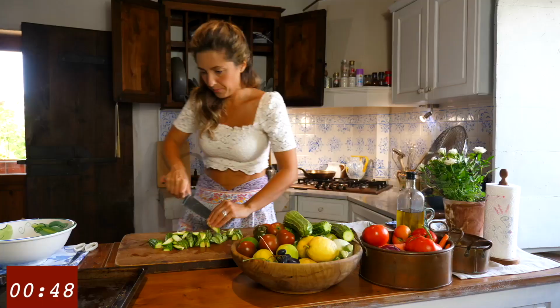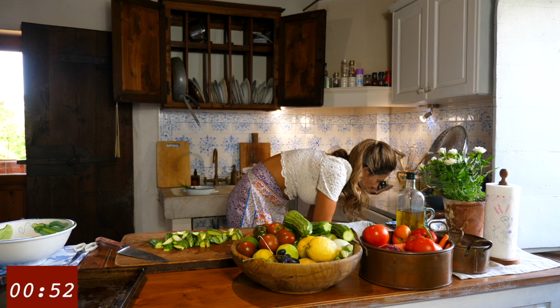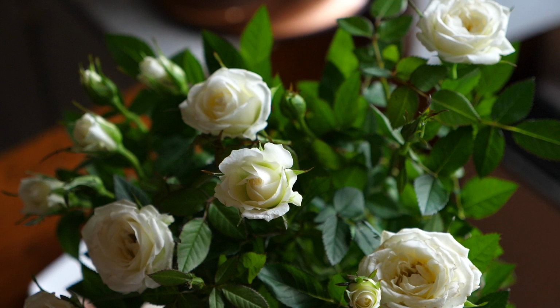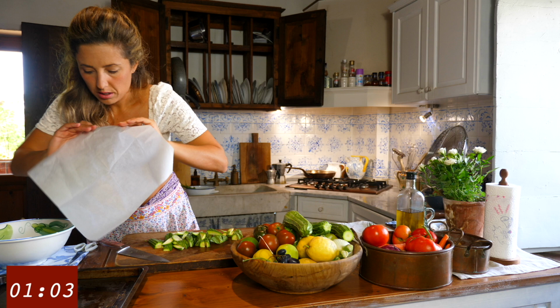Then you get some baking paper. I often reuse my baking paper, so this is one I had folded up. The key to cooking things quickly when you're in a rush is to make sure all your vegetables are spread out and not on top of each other. This also ensures that they don't sweat each other and instead they form nice grilled edges.